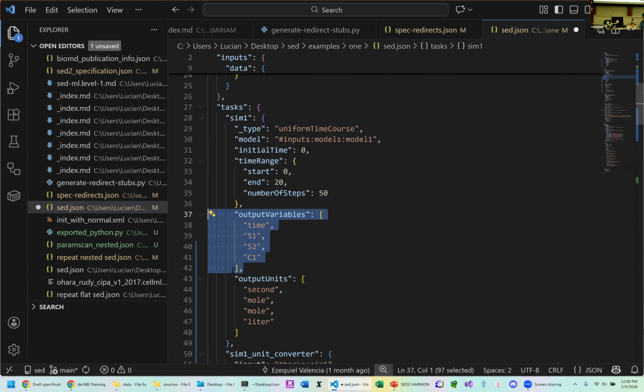I don't think they should be part of the model object. I disagree. I think they should be part of the task object. But one of the inputs to the uniform time course should be the output variables, selectors. I mean, it could be done the other way. I feel like that would make it more awkward, like having a bunch of converters. I feel like a model is just a model with all the IDs, and then each given task says, these are the ones I want for this particular task.